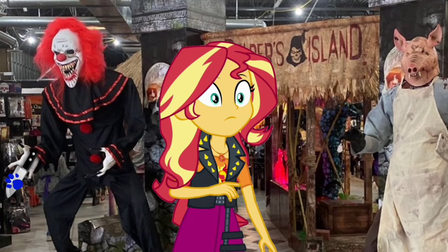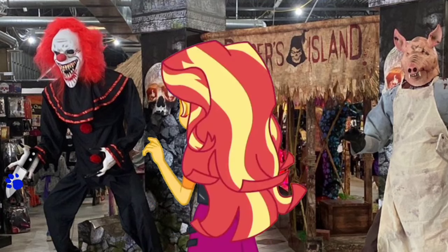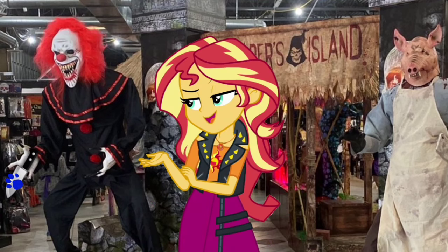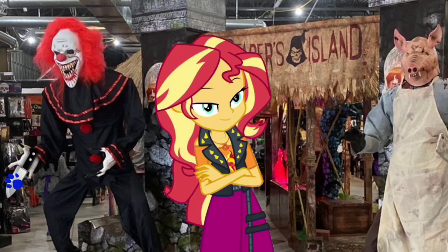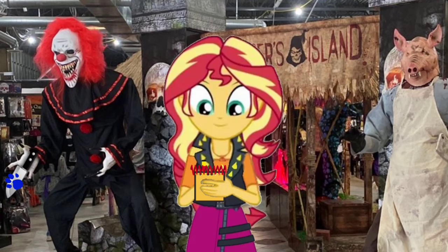A clue, a clue! Oh, did you see a clue? Right here in the Spirit Halloween store. Where is it? Right there! Well, what do you know? There's a clue on this knife for cutting foods. You know where to write this clue in our handy dandy notebook! Right, our notebook. Okay, so a knife.